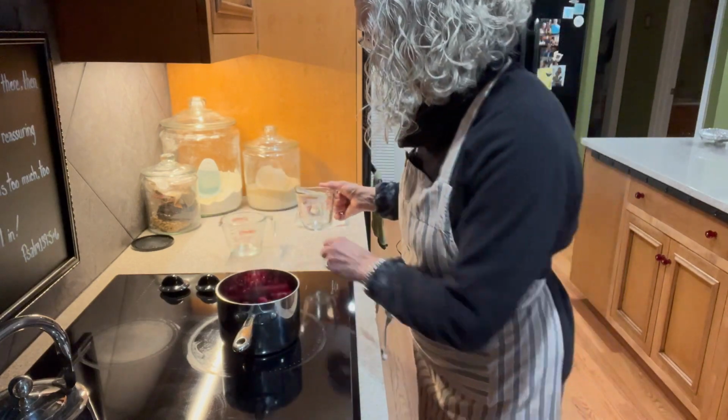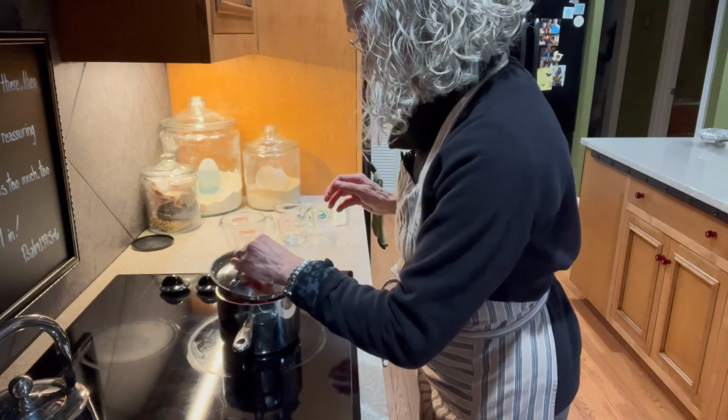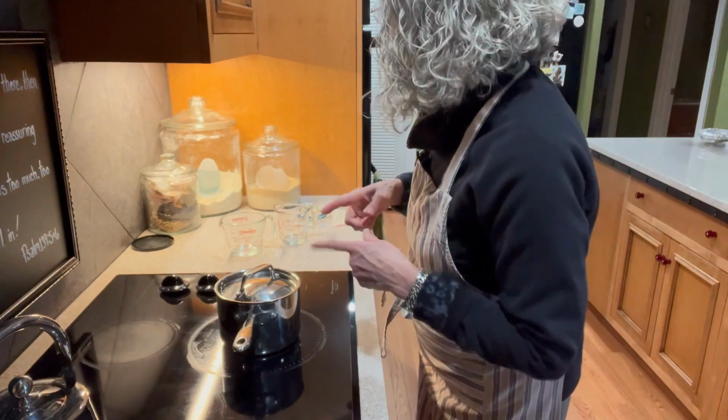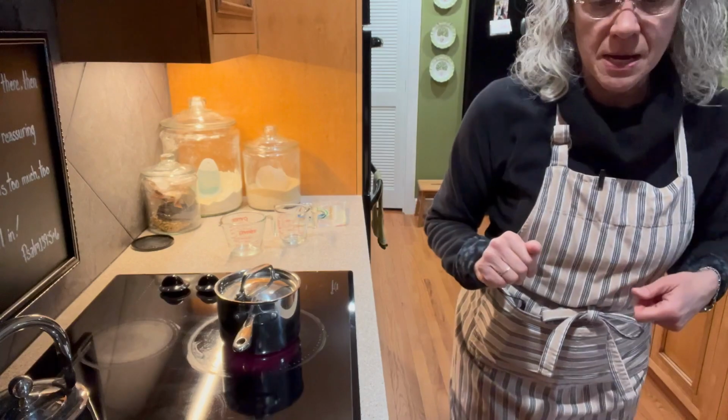All right, I've got my burner up pretty high, and we're just going to let these cook. And when they come to a boil, I'm going to take a spoon and just start mashing them around a bit. But for right now, let's go over and get our pork roast in the slow cooker. I'll show you what that looks like.